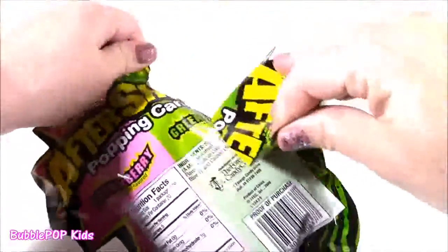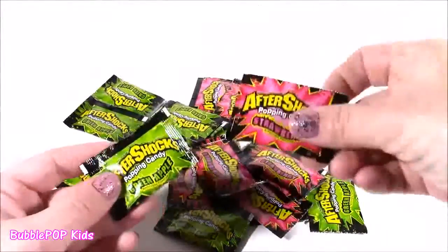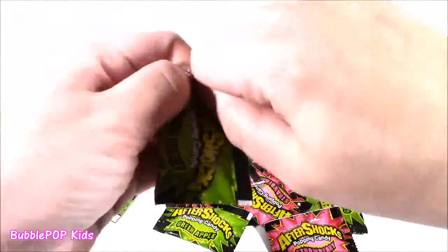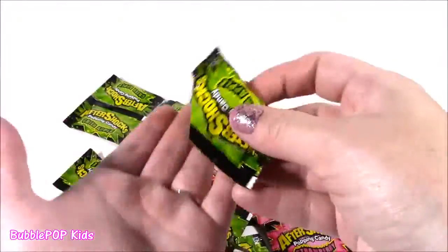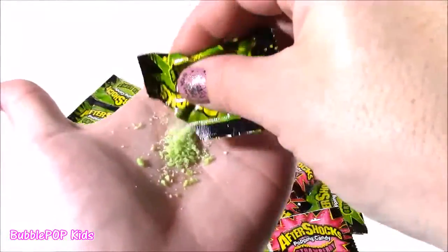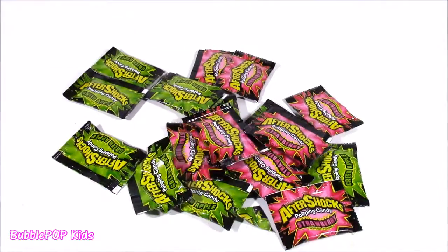Kind of like Pop Rocks. How do you open? Let's see what's going on here. Woo! They weren't kidding. There are 20 packs. We get some green ones and some pink ones. They're kind of cool looking, actually. I love the colors. And I really love Pop Rocks, so I think I'm gonna like them. Oop, let's cut it open. See what they look like. Ooh, they're a little bit more powdery than the Pop Rocks. It smells good. Mmm, they do taste really good.